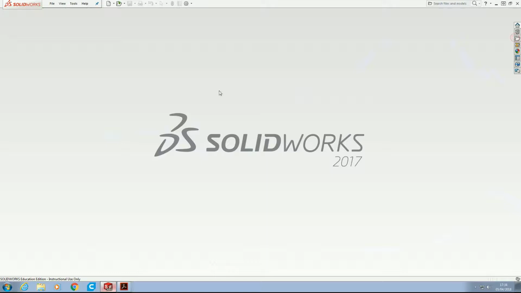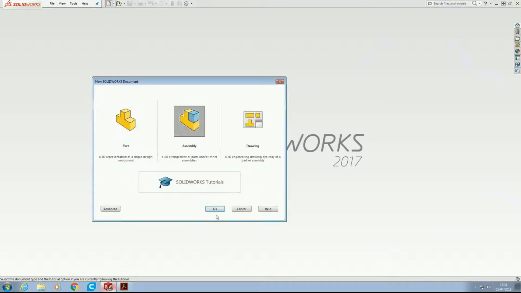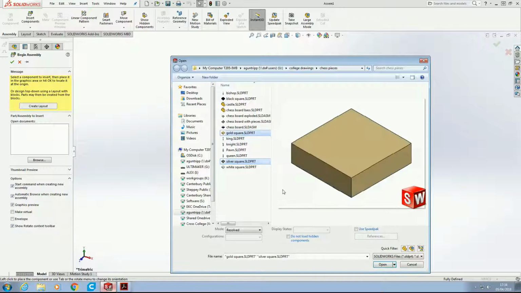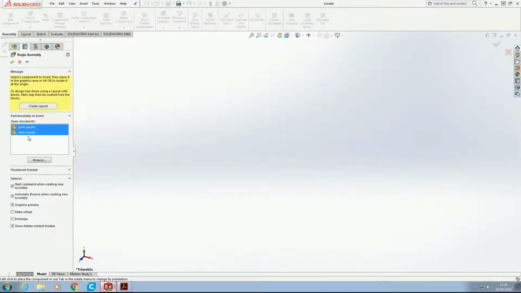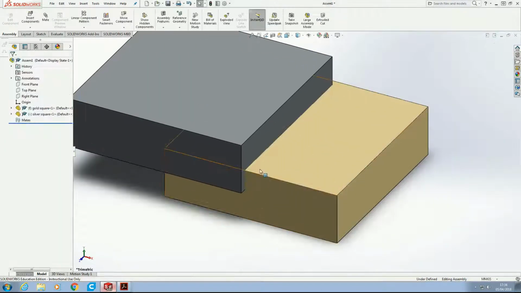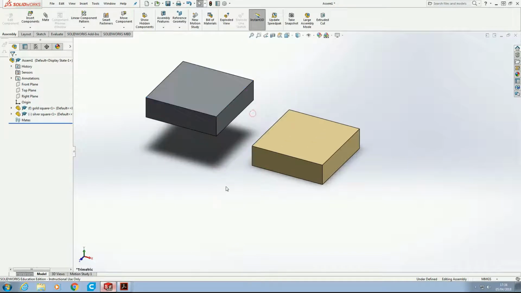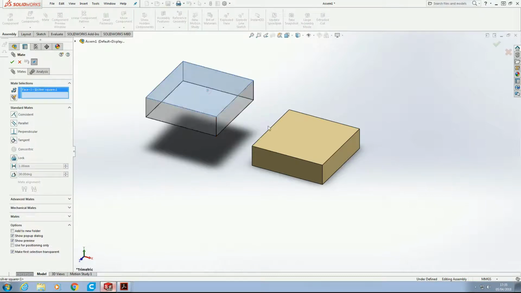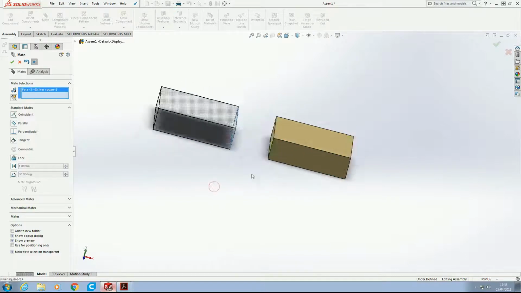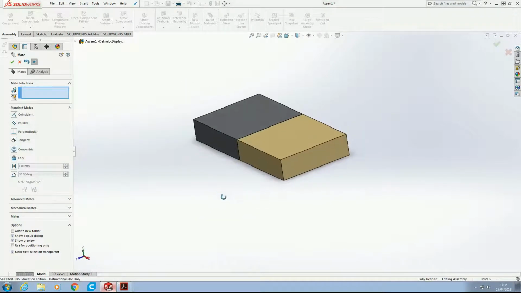Now, what I am going to do next, just so we can see what we're doing, is go to an assembly. We've got our silver and our gold square. Select both of those, open it up, brings up both there. Just going to tick the first one to drop it into the middle, and then just drop the second one in with it. Okay, so at the moment all I've got is the squares rather than the backing board. This is very deliberate, we'll talk about it in a second. So let's just make these up so that they're attached together as we would expect. There you go. So just coincident mating throughout, labels them up together.